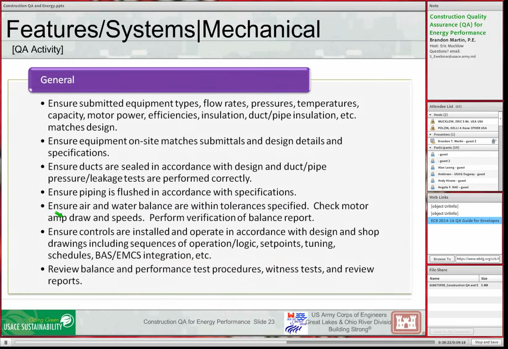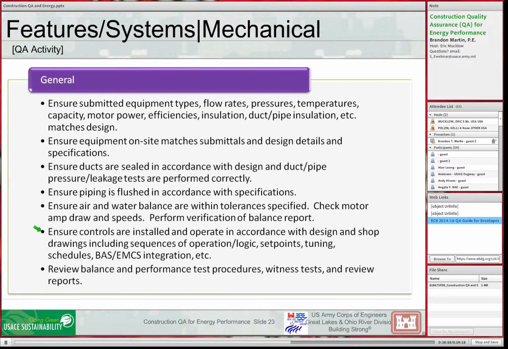Strainer, making sure the systems are flushed. If your strainer is clogged, the flow rates are not going to be per design. Either the pump is going to have to operate at higher power, using more energy, or perhaps, let's say it's a chilled water system, flow rate's low, they can't get enough chilled water into the air handling unit, they may just open up the outdoor air wider and allow a lot of humid air to come into the space in order to meet the cooling requirement. So either way is bad.